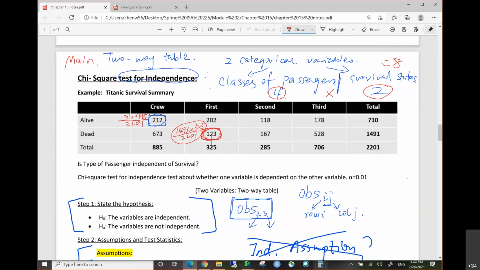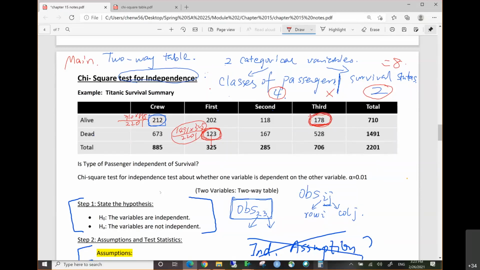It's your turn. All right, so it would be 178. So we'll say 178 is the observed count for this cell, right? Then what is the expected count for this cell? Let's say Austin. What is the expected count for this 178 for this cell?